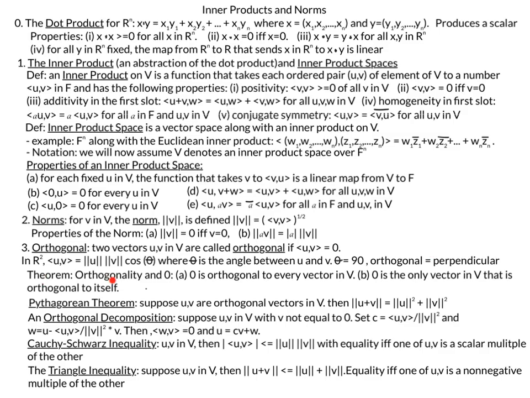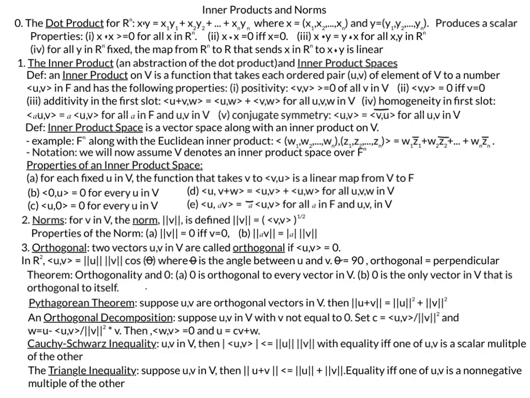We had this theorem here concerning the 0 vector. You notice over here I had said we're going to assume u and v are not 0. Well, what if u or v is equal to 0? If we have the 0 vector, then it's orthogonal to every other vector in the vector space. And the 0 vector is also the only vector in V that is orthogonal to itself.